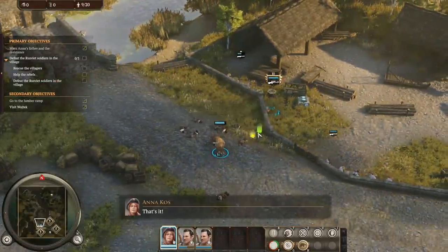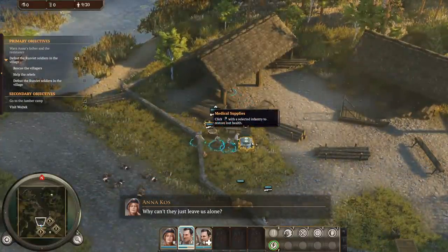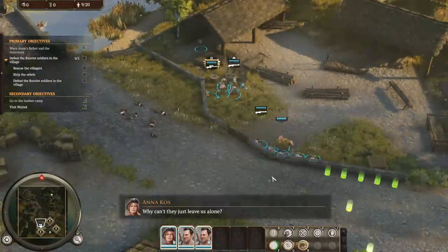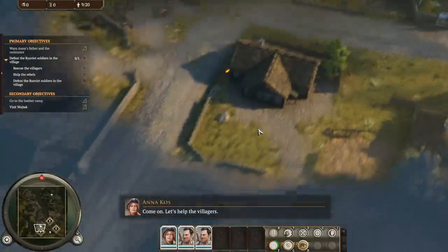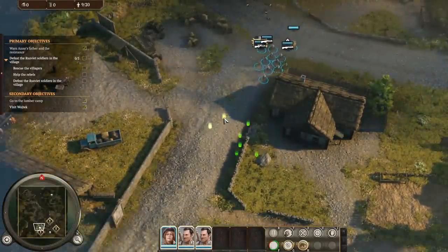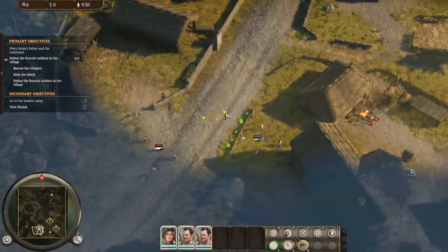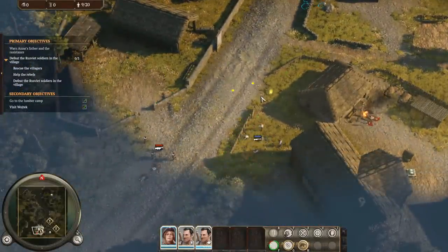We did it. Not yet. There are still Rusviets in the village. All right, grab that. Why can't they just leave us alone? Come on, let's help the villagers. All right, onwards. We'll go and fight and protect the village because it is a pretty nice village. It seems like a homey kind of place. Let's step on down.